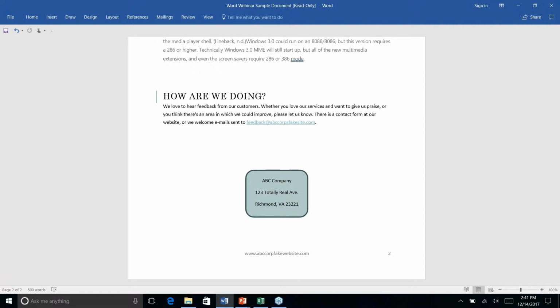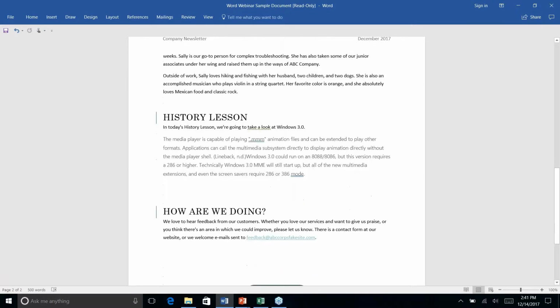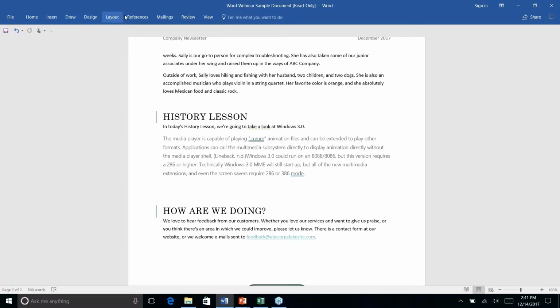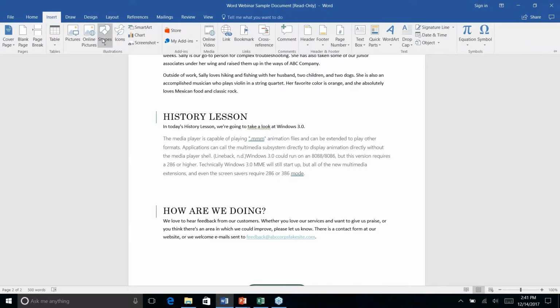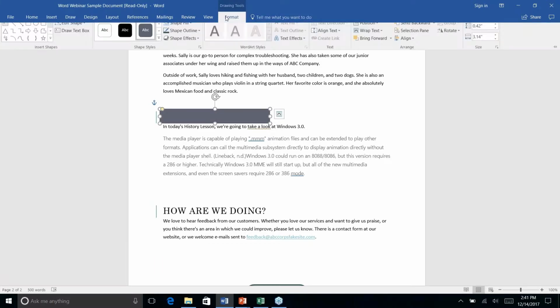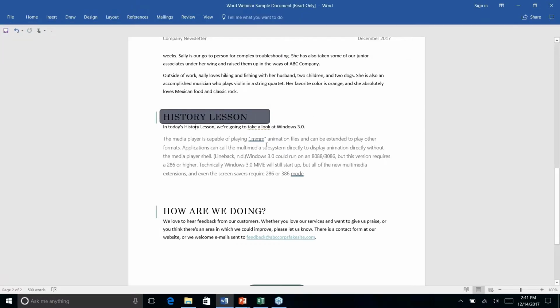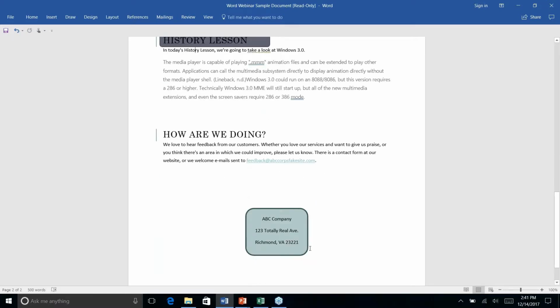Let's say that because I've got an element up here that I really like, maybe this history lesson, maybe I want this history lesson portion to also have a little bit of standout. So I'm going to use my shape tool again, and I'm going to draw a rectangle right here to make this history lesson spot pop a little bit more. And I'm going to send that behind the text as well. Now that I've got this rectangle, I go, oh shoot, I don't know what colors I picked. What weight did I set for that border again?